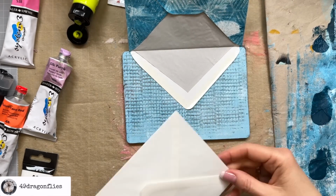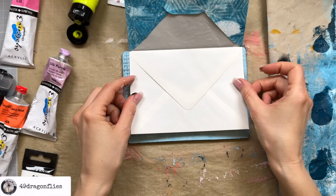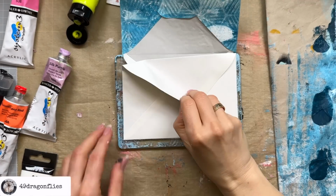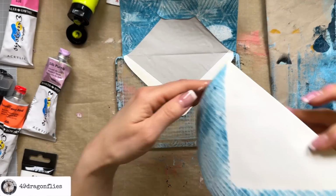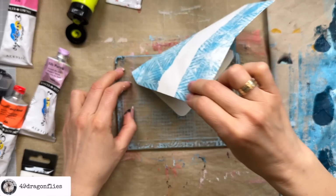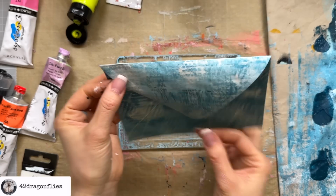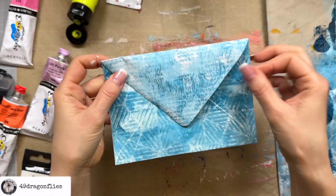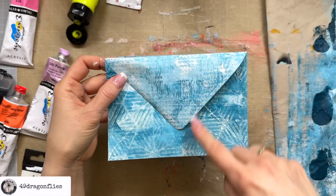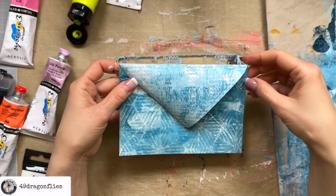Rather than wasting all of this, I'm going to put this on another envelope, which is probably going to look weird, but I want to try it anyway. Interesting. Oh, what happened here? I guess I moved this because look at all these smears. I mean, it still looks fine. Color isn't so much different from here, but at least we switched up the design, so it was worth the extra pull that we made, I guess.